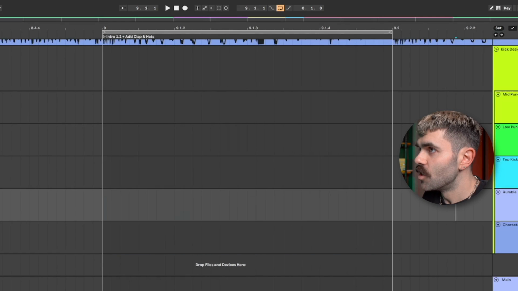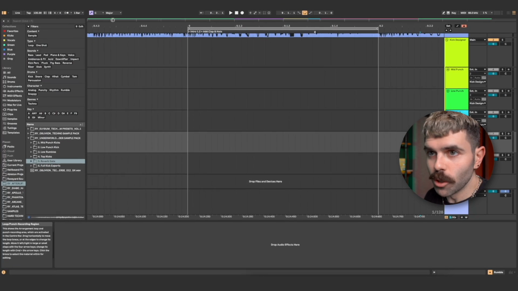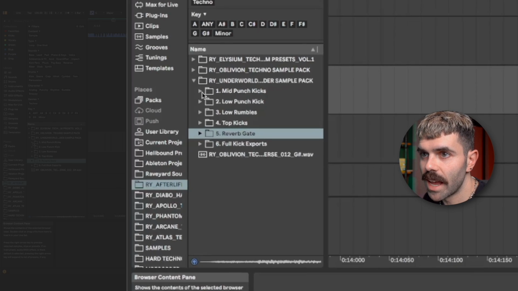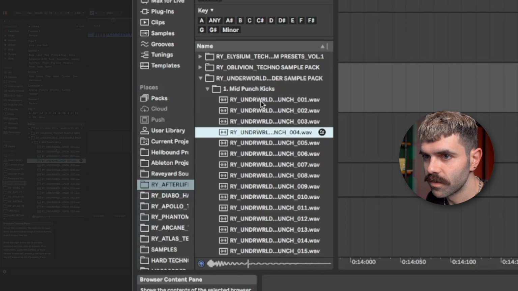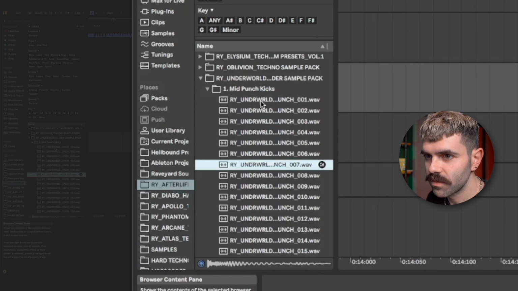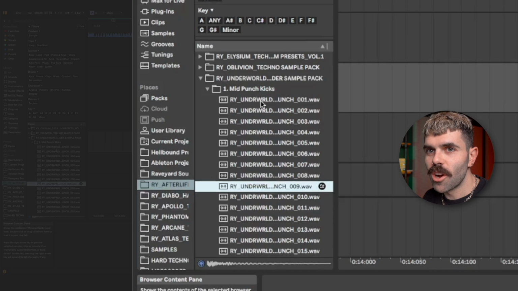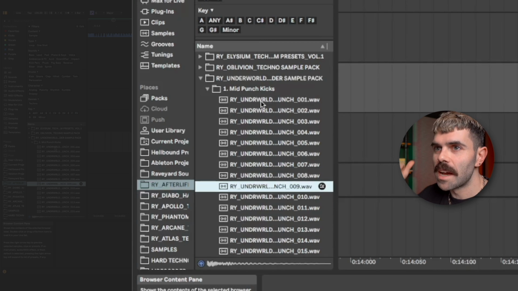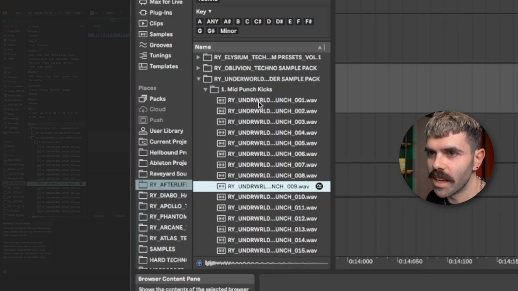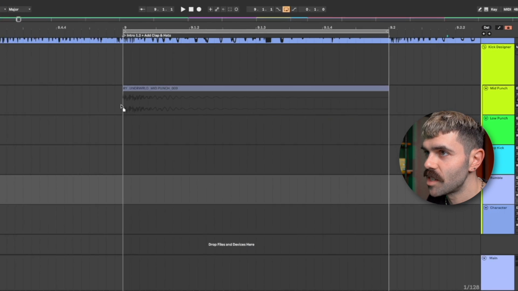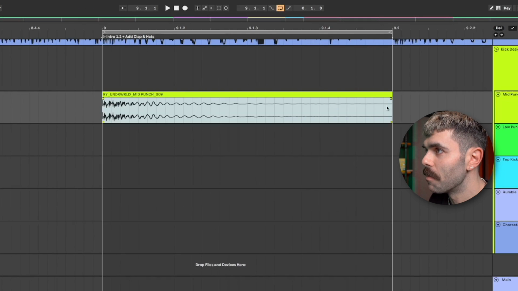We can expand these tracks out a bit just so we have a more zoomed in view of what we're looking at. So after we've made a quarter note loop, I'm going to go into our pack and let's look at some of these mid punch kicks. So these are going to be like it sounds. It's going to be our mid punch. It's not going to dominate too much of the top end, and it doesn't really have a ton of low end energy. This is going to be great for the front of the kick. So I really like the way this one sounds. So we can drag that into our mid punch layer.